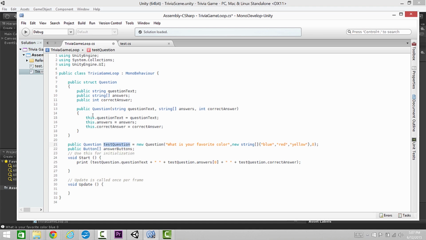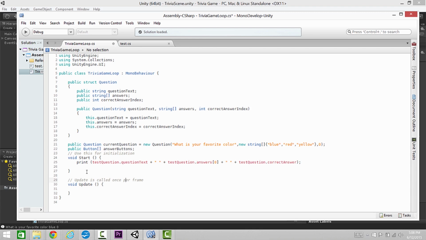So instead of test question, call this current question, and for correct answer, int doesn't necessarily make a lot of sense for that, so let's put index at the end. So now it's correct answer index. That makes more sense for an int. So let's change these over here as well. It's correct answer index, and then over here one last time. Okay, cool, now we fixed all that.